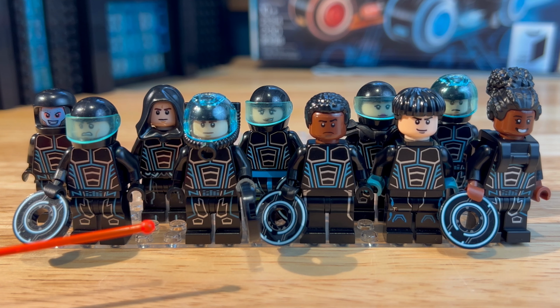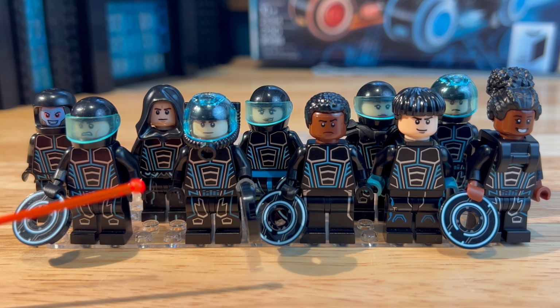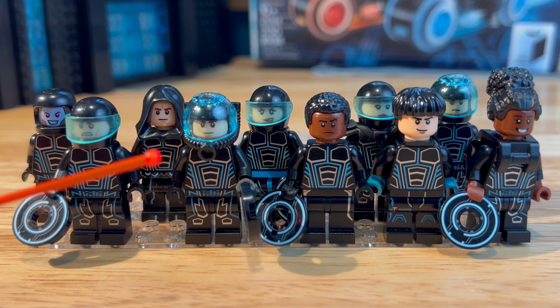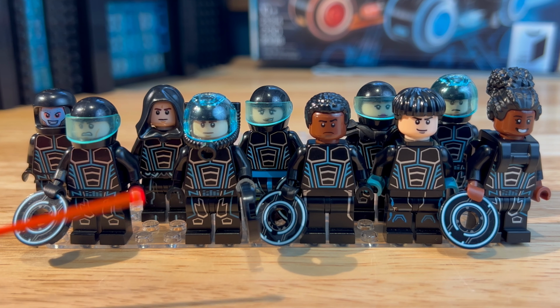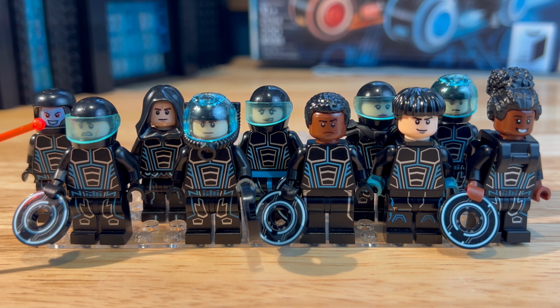For the figures in TRON, I'm going for various flesh tones, trying to be fairly diverse with each character that I make. I think this makes a lot more sense than yellow. The movie features a wide variety of cast and characters to go off of. So you'll see as much variety as possible, even some Nexo Knights sneaking in. That's kind of a blue sci-fi face happening there.